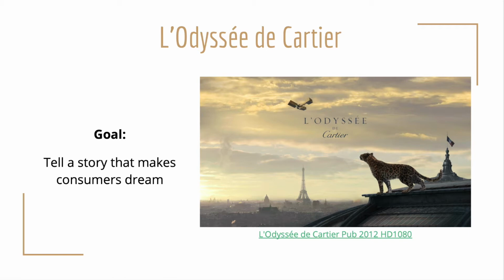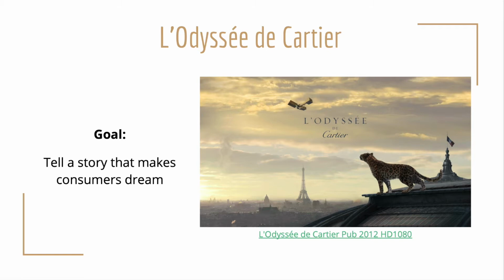So to briefly explain the ad, it has been created for the 165th anniversary of Cartier, and it tells the history of the brand. So you can see the different travels of the founders in order to find new ideas for the creation of the brand. We can also recognize the iconic products of Cartier, such as jewelry and watches. And finally, through this ad, we are following the Panthère, which is the emblem of Cartier.